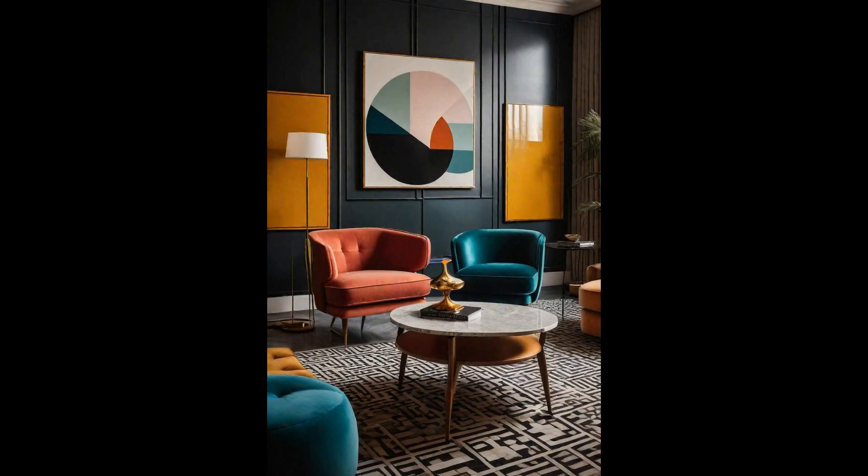Mid-century modern design seamlessly blends the past with the present, offering a cozy yet chic vibe to any living room. Iconic furniture pieces with organic curves and tapered legs, like the Eames lounge chair or the Noguchi coffee table, make bold statements without cluttering space. These pieces not only embody the era's ethos of form meeting function, but also inject a timeless appeal into the room. Geometric patterns play a pivotal role in elevating the mid-century modern aesthetic. From rugs to throw pillows, incorporating these patterns adds depth and interest, while their symmetrical nature instills a sense of harmony. Whether you prefer subtle, monochromatic schemes or colorful, contrasting prints, geometric patterns can be tailored to fit any color palette, making your living room both inviting and visually dynamic.